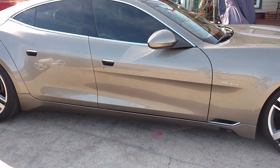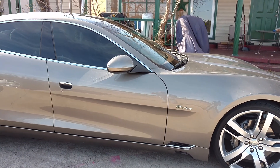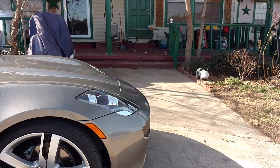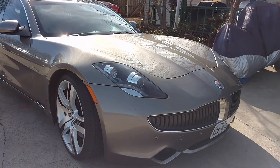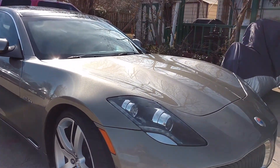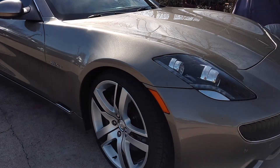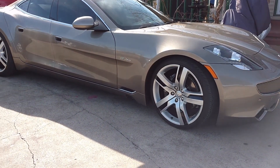Actually, I made that last payment about 20 minutes ago, so I'm done. I might buy another one, but not this car. Fisker is already building another car called the Emotion, and it's pretty awesome. The problem is it's going to be around $160,000. I don't know if I want to spend that much money on a car.